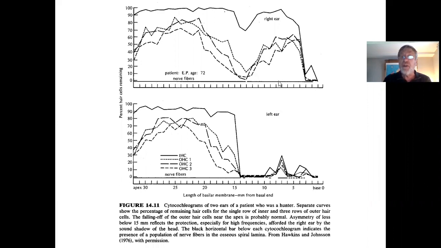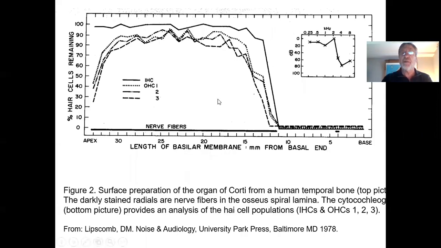Now, when you're looking at this, just think about your inner ear being unrolled. The low frequency hair cells, high frequency hair cells. Low frequency hair cells, high frequency hair cells. We'll talk way more about that in anatomy as we carry on. I'm just giving you a preview. The noise-induced hearing loss was worse in his left ear because that's the ear that was closest to the rifle barrel. So that's showing you all kinds of lovely little things there. That's the end of the PowerPoint.